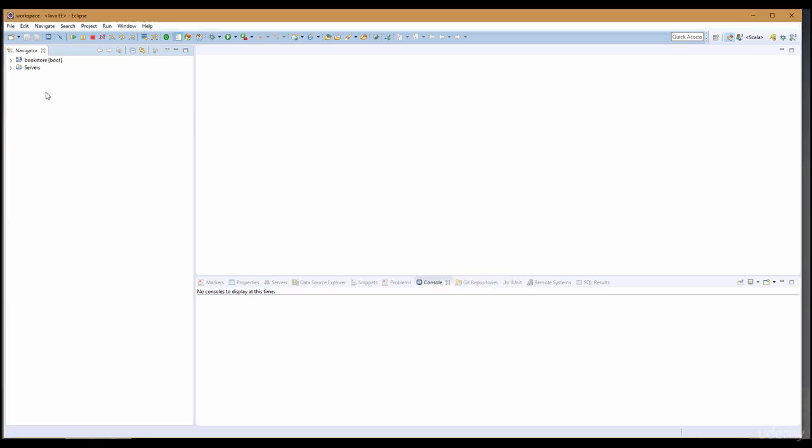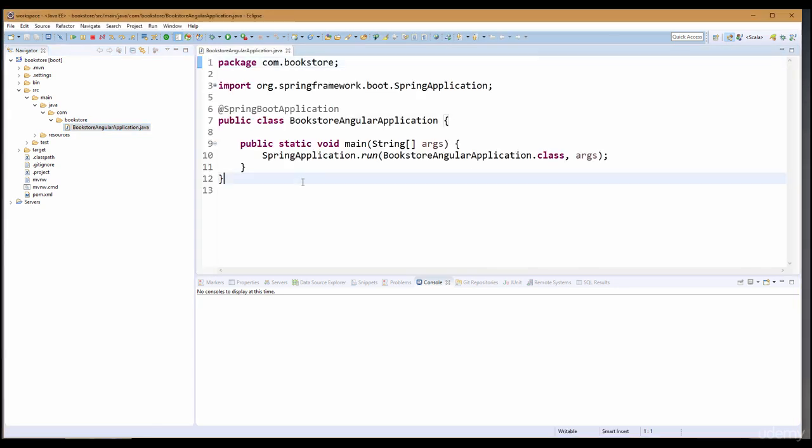So after the project has been initialized, we can go to src, main, java, com, bookstore, and we can directly run this application. Let's open it and take a look at first. So basically, this is a main application we can directly run. And if you're not familiar with Spring Boot, this is a very convenient, useful Spring project that's based on Spring MVC and all others.